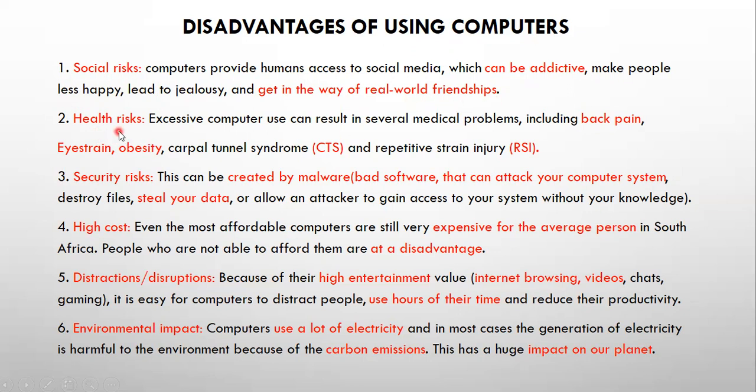Then you have health risks. Using it for long periods of time, you can end up with back pain, eye strain, obesity. You also have CTS and RSI, carpal tunnel syndrome and repetitive strain injury. We'll cover this later on in the year. But this is all through using, for example, the keyboard and a mouse for long periods of time.